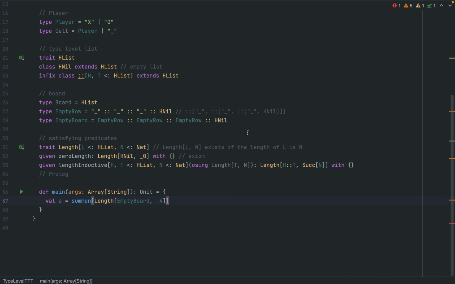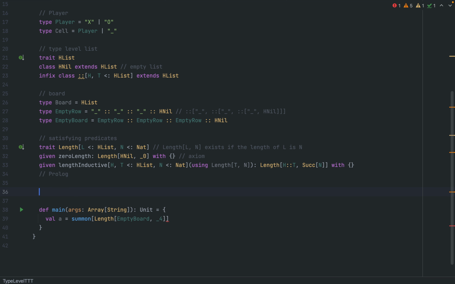So this is the kind of technique that we're going to use to define properties of a tic-tac-toe and whether a player wins or loses. But obviously we need to have some sort of standard library to use so that we can define the necessary predicates. So let's solve the problem of who wins in a game of tic-tac-toe. This is a standard interview question that's usually solved by processing arrays, and this tests foundational computer science concepts. But obviously we're going to take it 10,000 steps further at the type level.